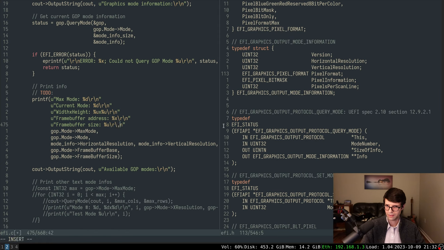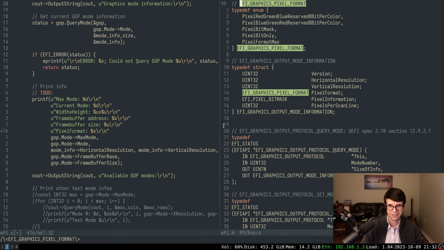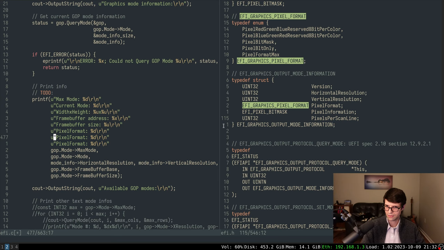Yeah, let me do that. Let's say we have pixel format. I don't know what number that would be. I'll just do an X right now. Is that an enum? That's an enum. Okay, so let's do, well, an x would be 0, 1, 2, 3 anyway. Let's do u for that. Well, d, because enums are signed ints still in C17. We'll have information in scan lines as well, might as well. So format.